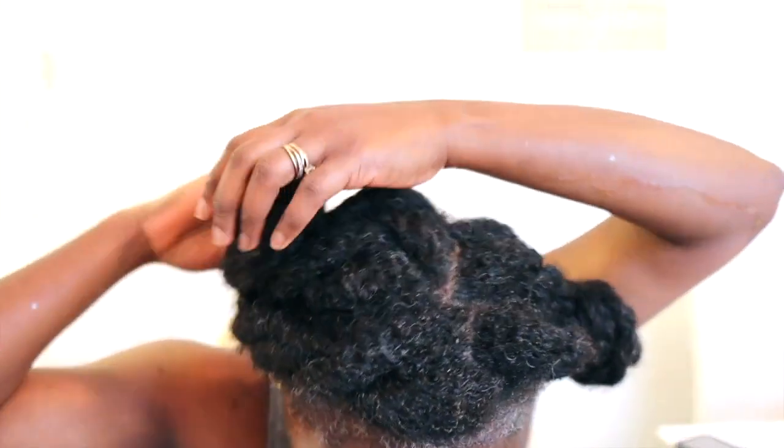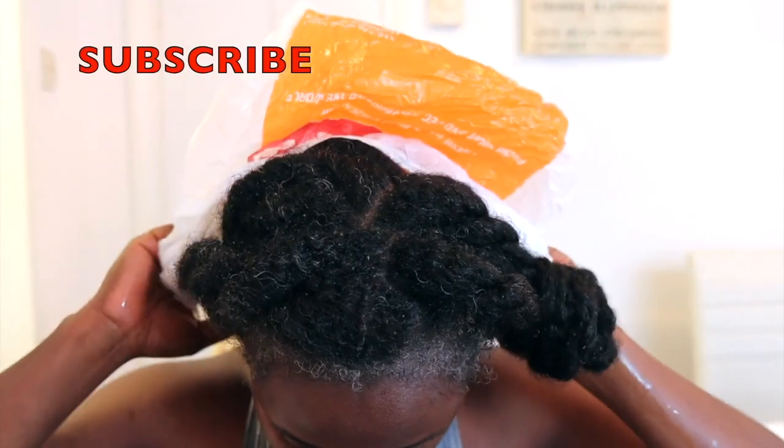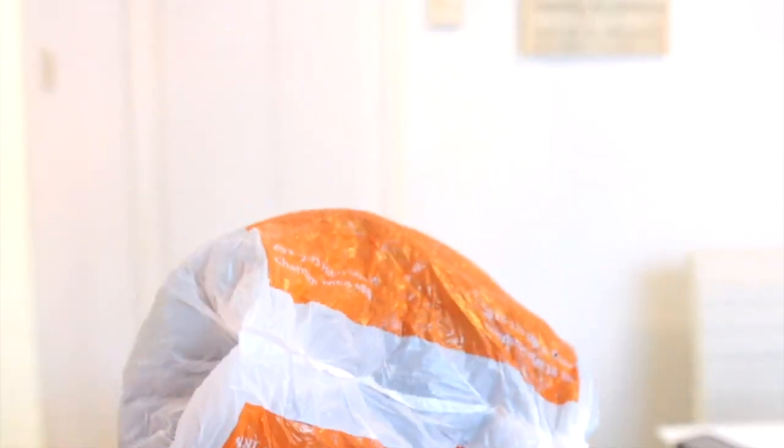Because it was my wash day, my hair actually needed washing anyway, so I went ahead and shampooed my hair after using it. After I finished applying it to my hair, I put a plastic bag on just to allow heat to penetrate the hair and the moisture to really get in there. And then I went ahead and shampooed my hair. But just like I said, you can leave it in or you can just rinse it off with warm water.